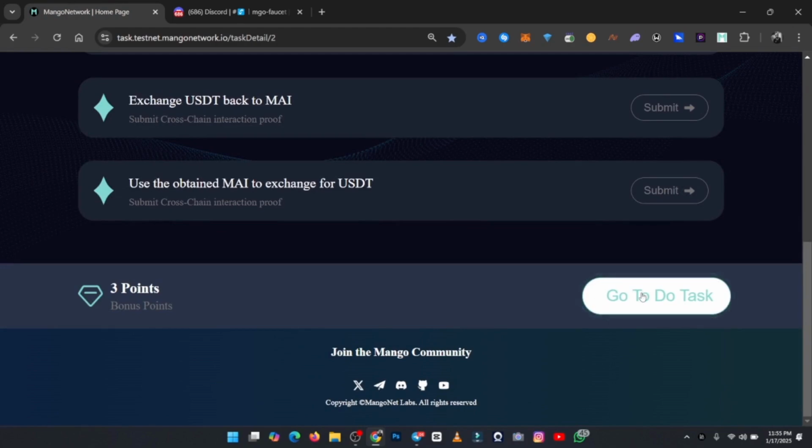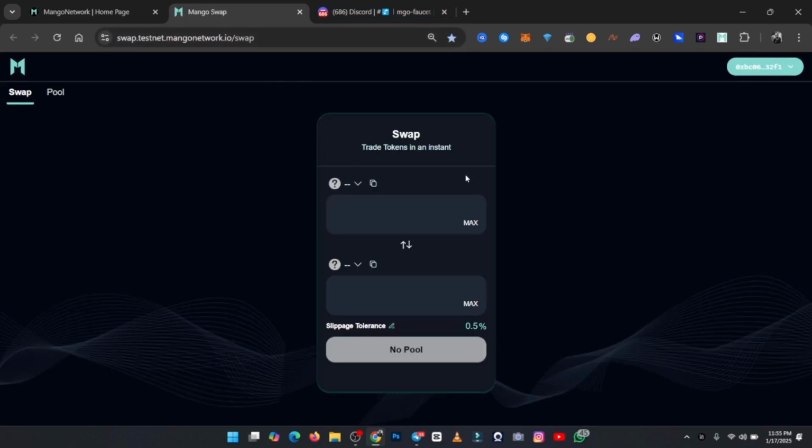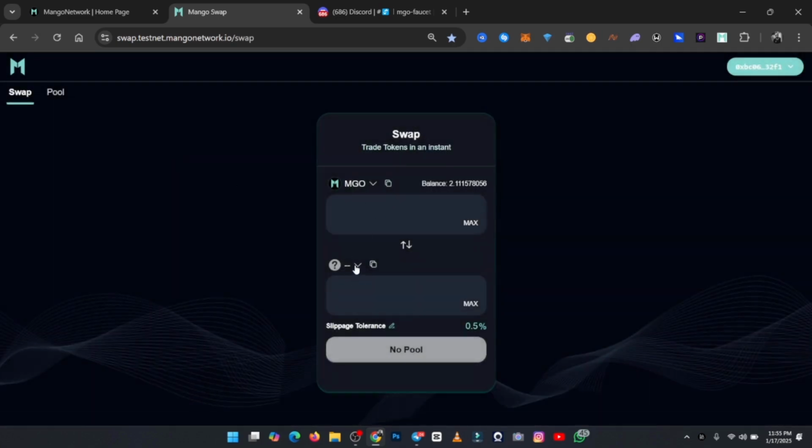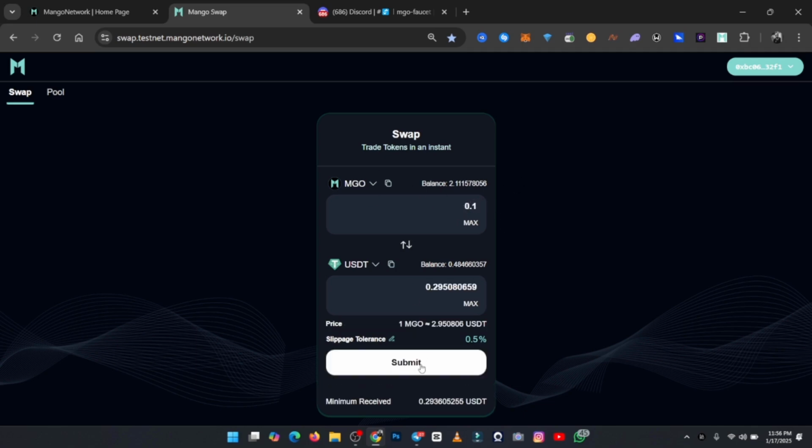Click here on go to task, and it will open this swap tab. Make sure that the wallet address is connected right here, and then select MGO and swap it into USDT. Input the amount we want to swap. I'm going to swap 0.1 MGO, which is equivalent to this amount.